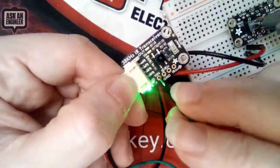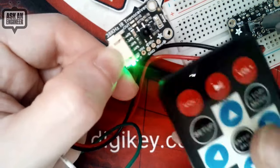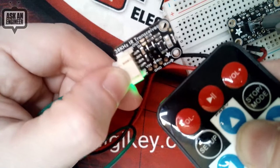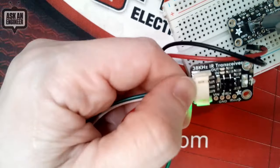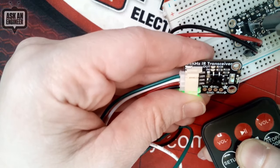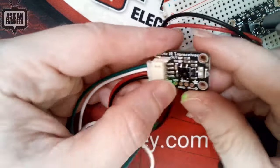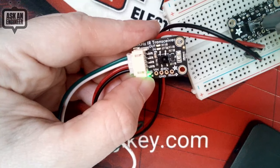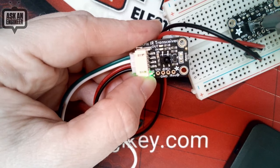You would normally connect to a microcontroller and it would blink it on and off very fast. And then to receive data, you use an IR remote, and then you can see the IR LED in LED. That's kind of bright. Maybe I'll shade it over here. There you go. So the in receives data from IR, so you can use both. So it's good for projects where you have to read data in and resend it, like doing a relay, or you just have a lot of remote control stuff you're doing. All right.